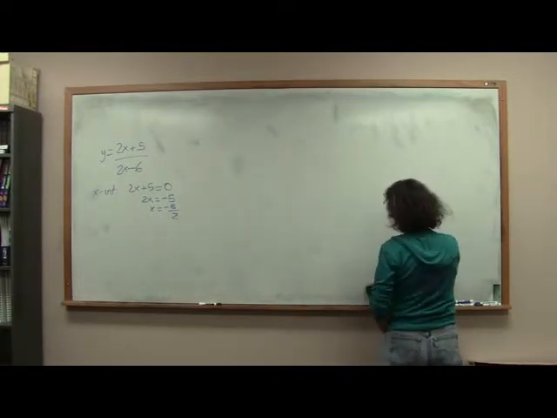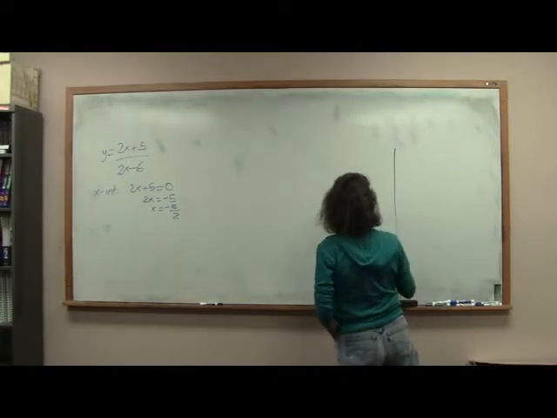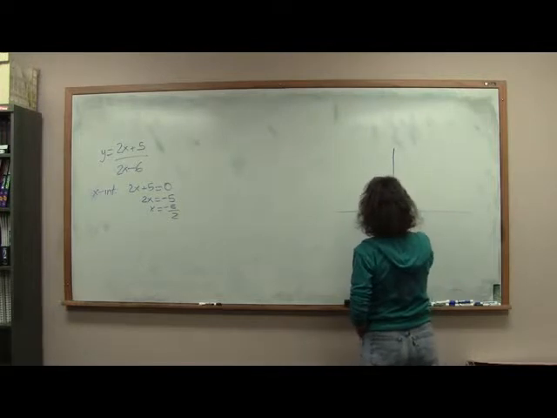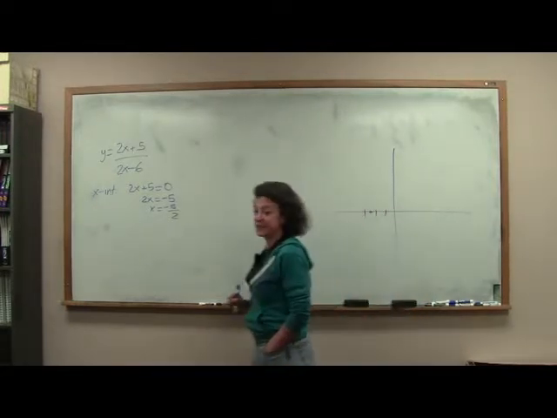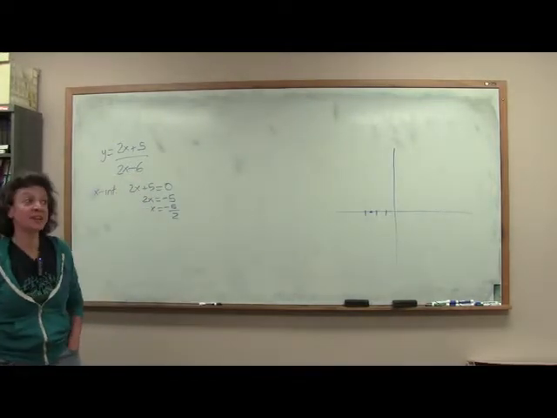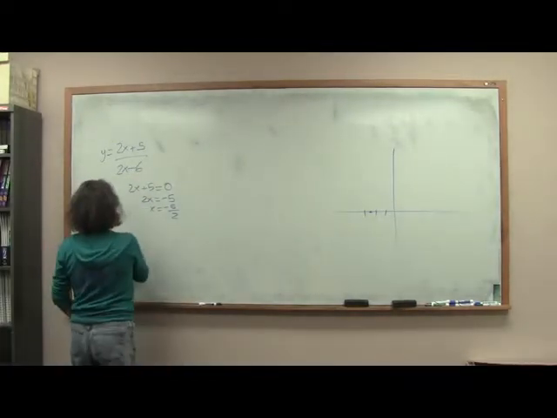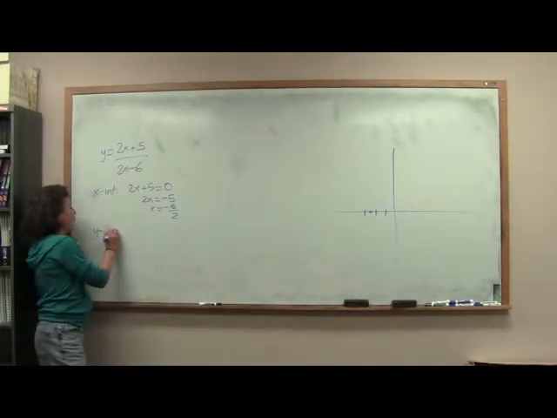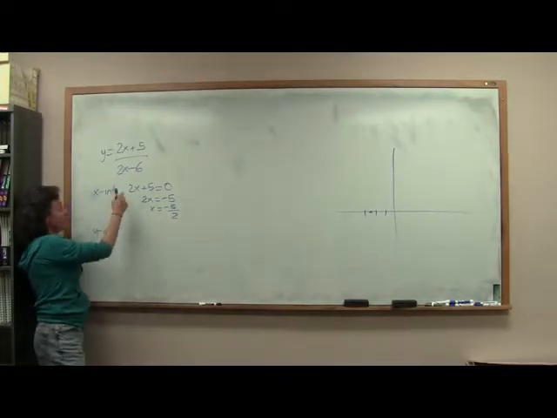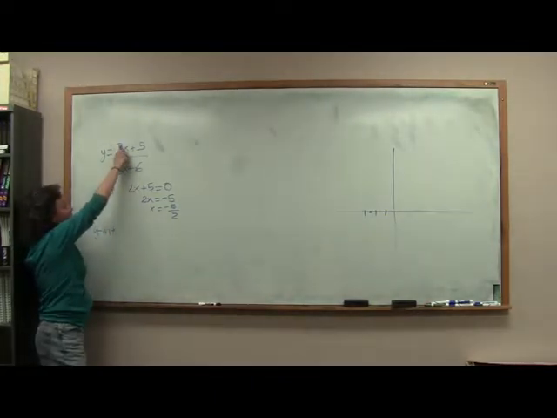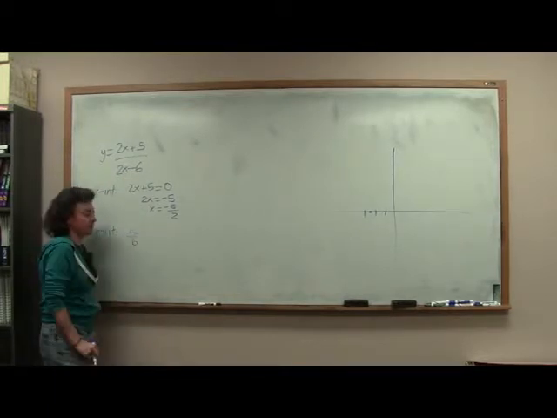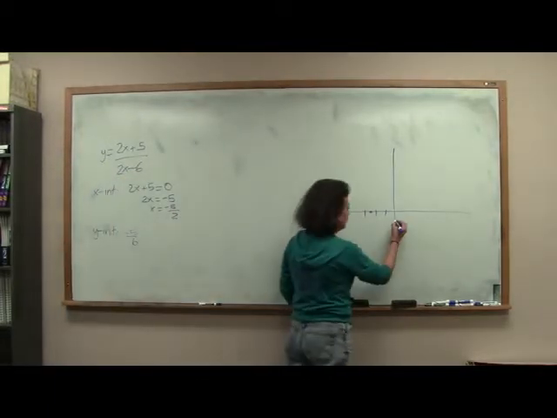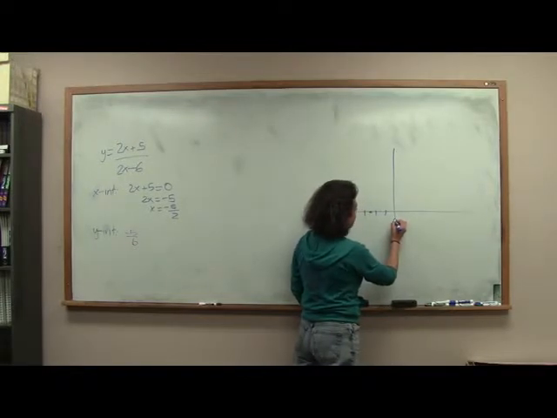So what do we have here? We have x is -2.5. It's the only place our graph touches or crosses our x-axis. If we want to find our y-intercept, we set x equal to 0. Well, that nixes these guys, and I claim I get -5/6. So it's about here.